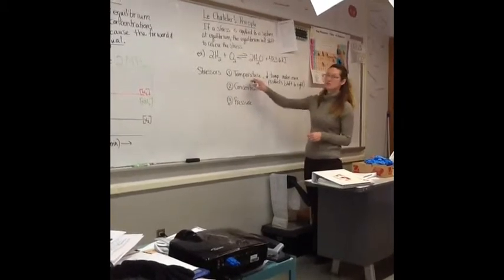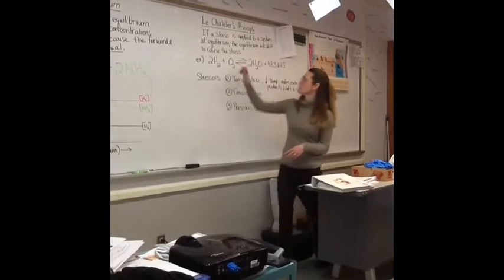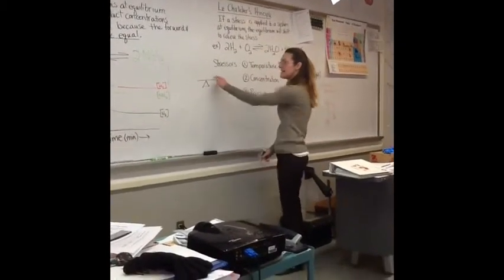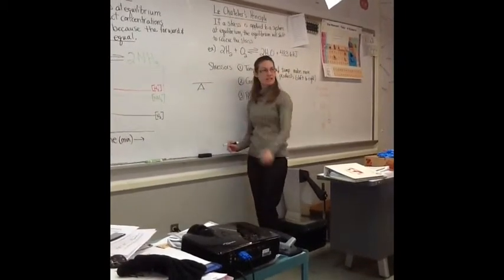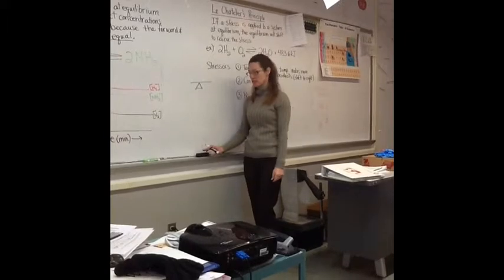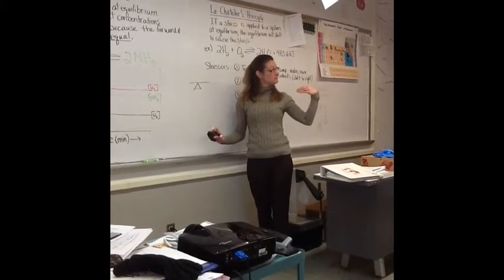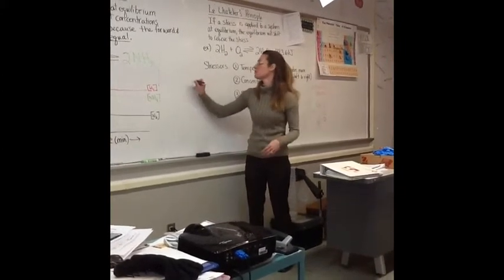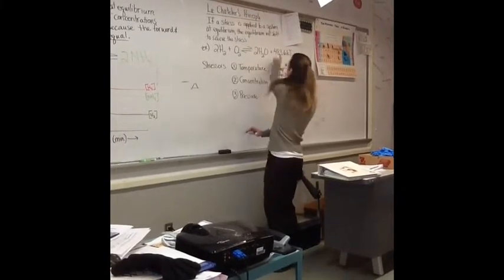Okay? Now I like to use kind of teeter-totters to show this concept. So if I put this reaction on my teeter-totter and I take some weight off of this side, what's that going to do to this side on the teeter-totter? It's going to make it lower. If I take some weight off, it'll go up, right? So if I take some weight off, like if I had two people on this teeter-totter and then this person left, right, because the heat is over here.